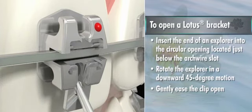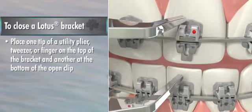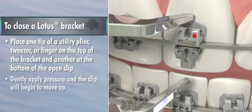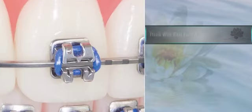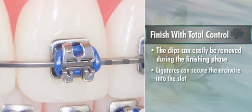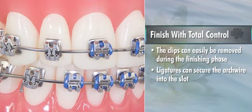To close a Lotus bracket, place one tip of a utility plier, tweezer, or finger on the top of the bracket and another at the bottom of the open clip. Gently apply pressure and the clip will begin to move up. The clip will click when it disengages from the bottom lock and will click a second time once the clip is fully closed. If desired, the clips can easily be removed during the finishing phase and ligatures can secure the archwire into the slot, giving you total control over the finishing process.